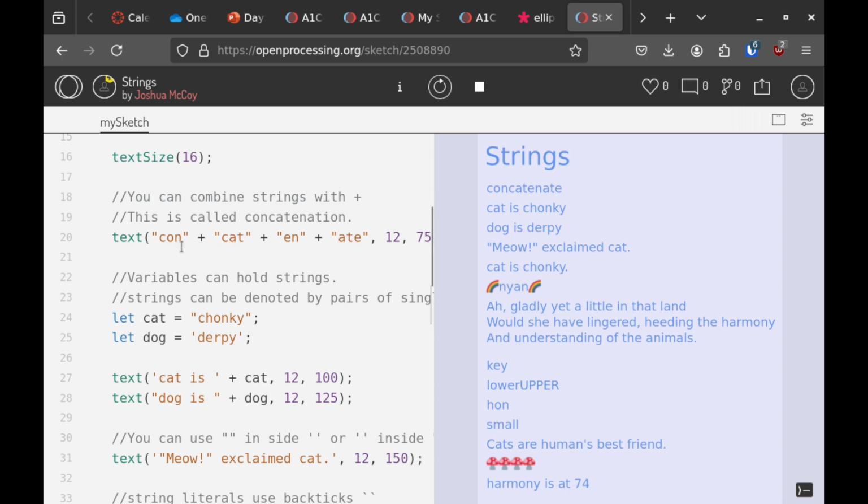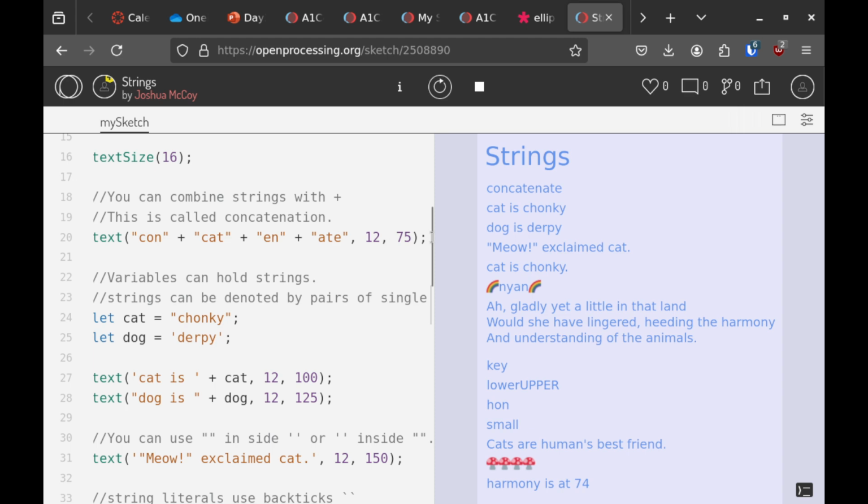We're putting the string "con" together with the string "cat", with the string "en", with the string "ate", to make the word concatenate. And that is technically what's happening here. This is what we call appending strings together, concatenation. This is taking strings and just merging them, joining them. And we're drawing that at 12, so it's a little more indented, and down a bit at 75.